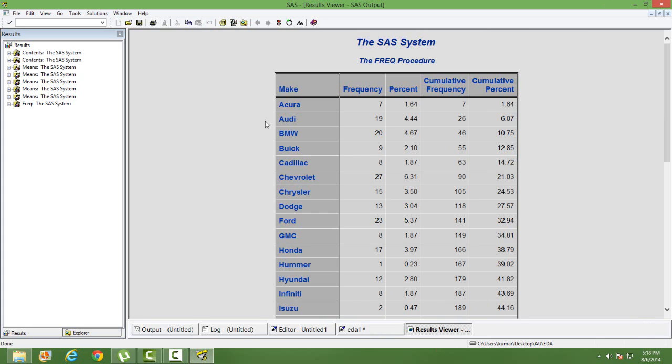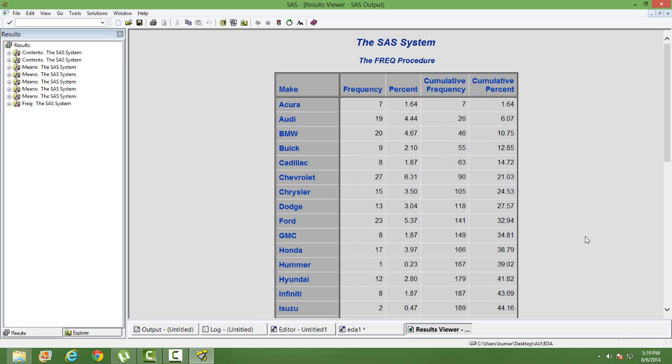See, so you have the different makes and their corresponding frequencies. You can see the highest frequency, the lowest frequency, and the corresponding percentage. You have the cumulative frequency to the right of it and the cumulative percentage at the extreme right.